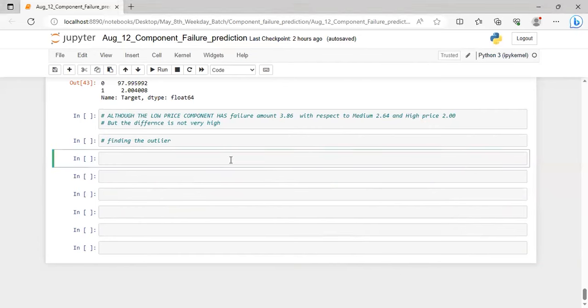Same thing, suppose you find the outlier with sns.boxplot. We have lots of outliers, but we will not handle the outliers. We will leave them, because these outliers are very important for the prediction. The company is actually looking for those data where very high torque is there, high rotational speed is there, all these things.